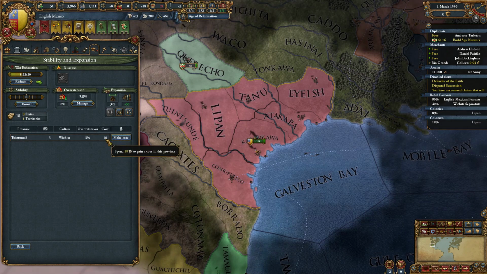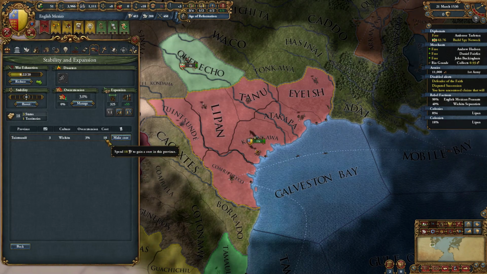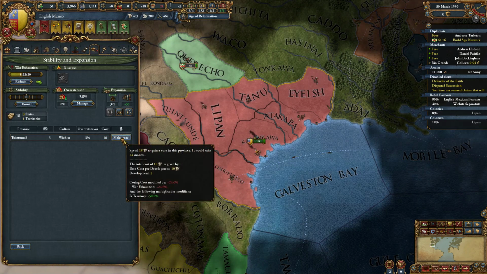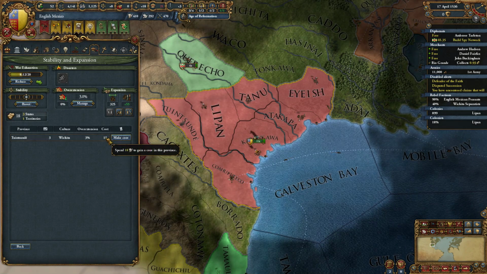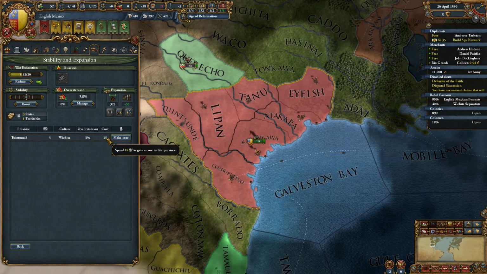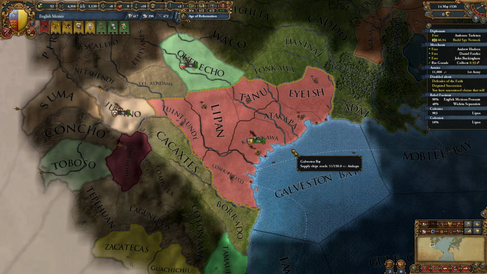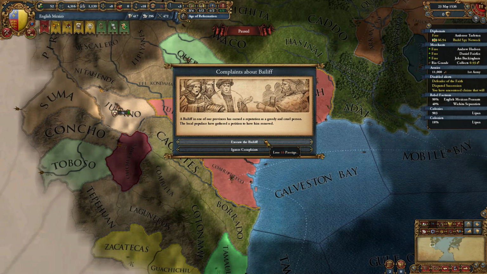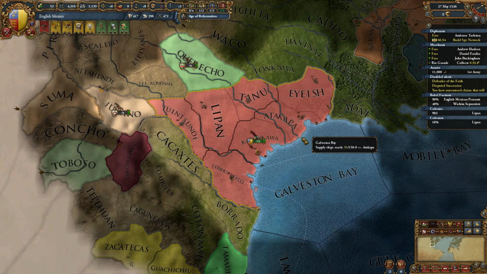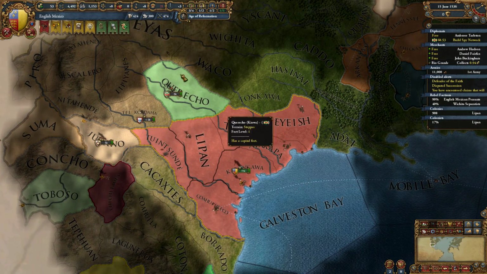Okay. I guess it would cost us what? 15? Let's see, 20. Yeah, I think 15 is like normal. 5 admin per development, I think it's something like that. I'm not sure, to be honest. Complaints about bailiff. Execute. Support ruling dynasty. Yeah, that's fine.